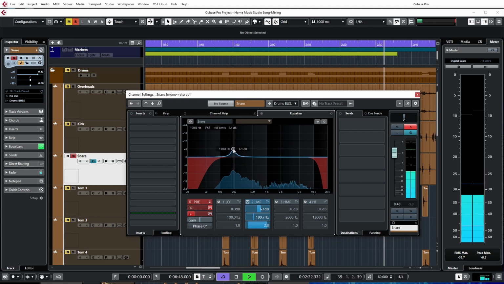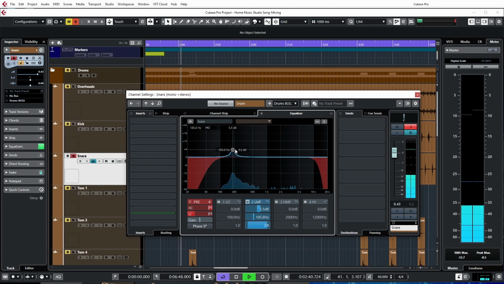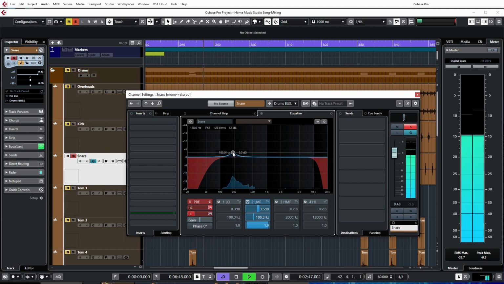But we can also boost the fundamental if we wanted to make it sound a bit thicker, if you like a thicker sound. Or boost the lower component of it.